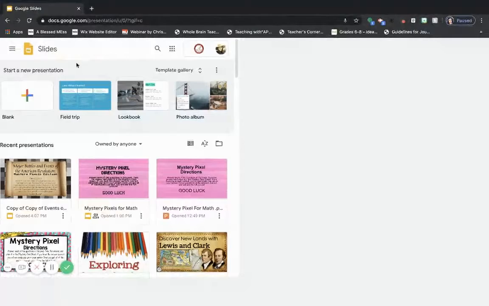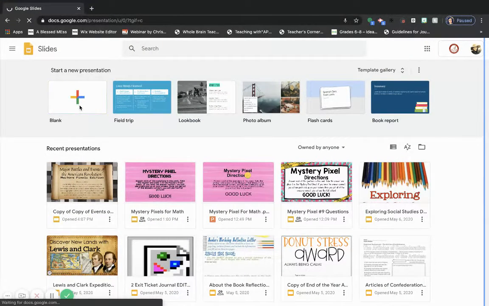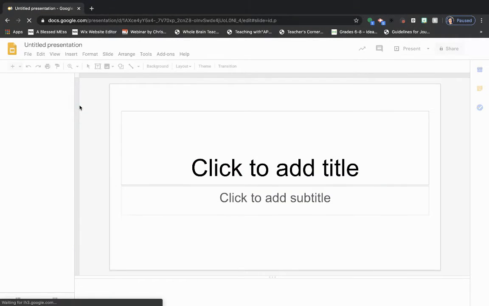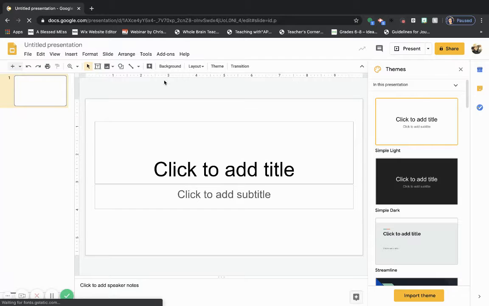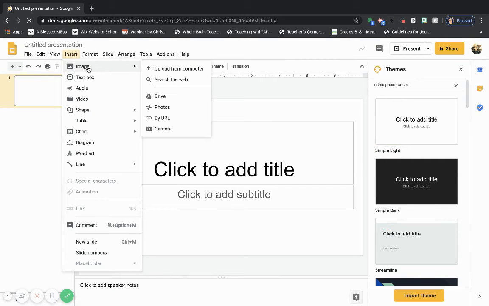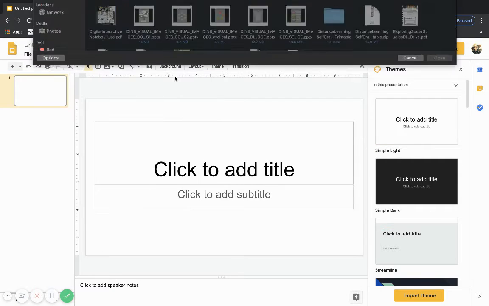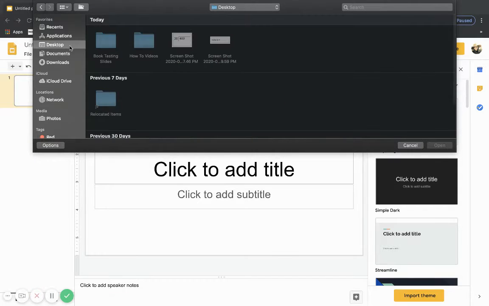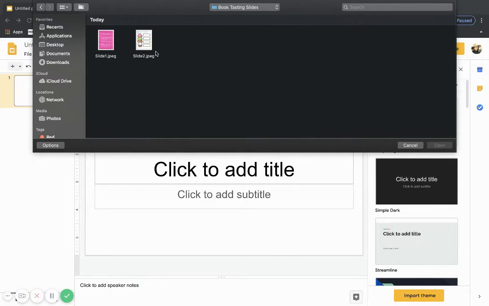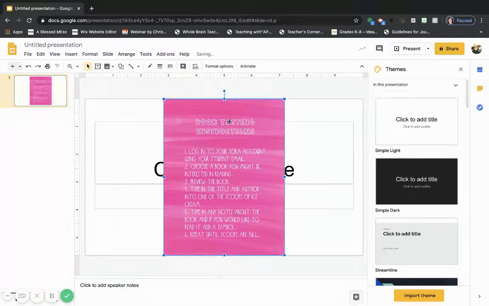Now I don't need that anymore. I can go over here to Google Slides. I can open up a new slideshow in Google Slides. And now what I'm going to do is go insert those JPEG files. So now I'm over here on my desktop and you can multi-select by hitting Command click for Mac users or control clicking for Windows users.